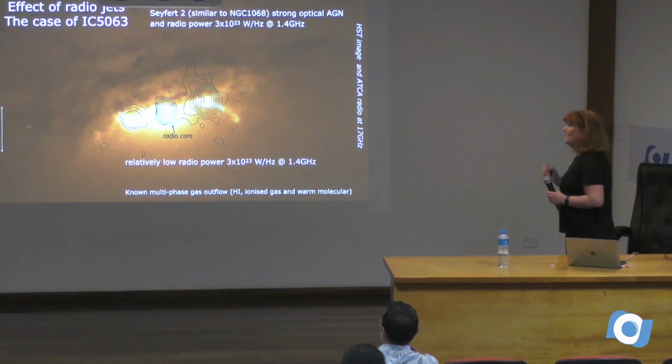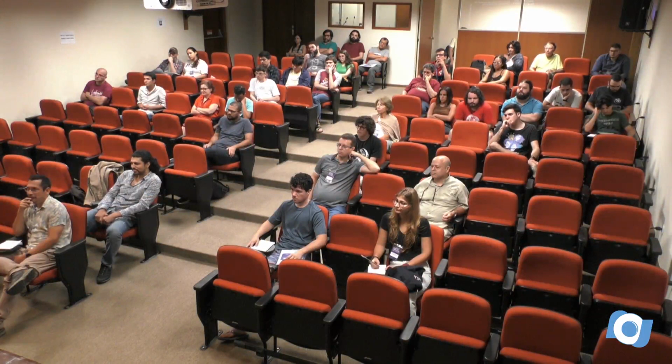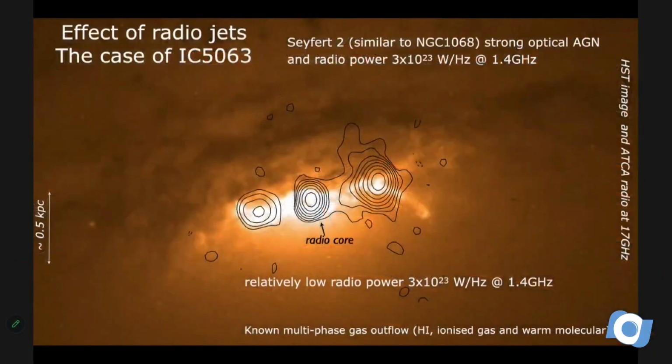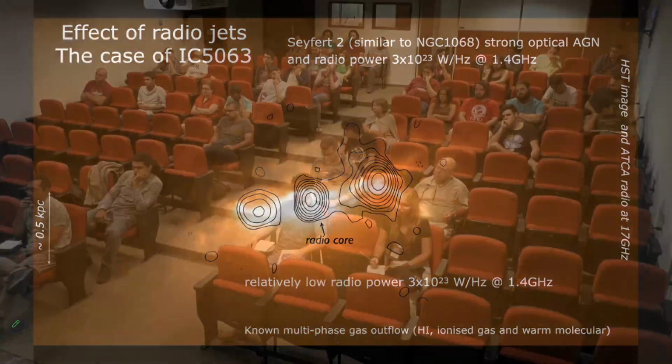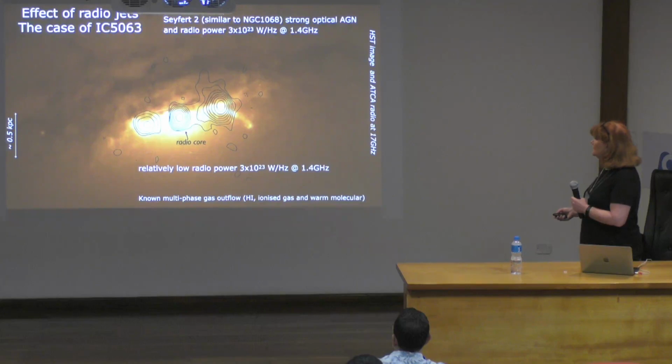So okay, I just thought to show you a few results on a particular object, the same that I showed you before with the ionized gas, just to illustrate what we do in this. I had 1,000 objects to show you, but I picked this because maybe it's more complete. This is actually a Seyfert 2 galaxy, in the center of this, it has quite strong emission lines. It's not even a kiloparsec in size.